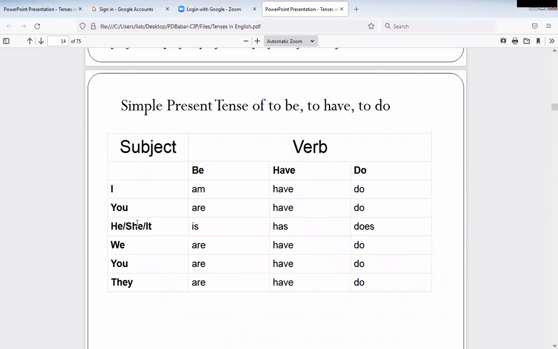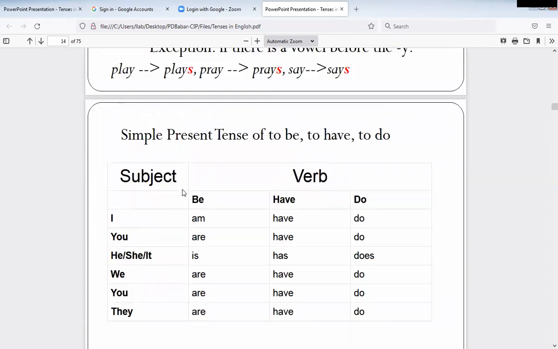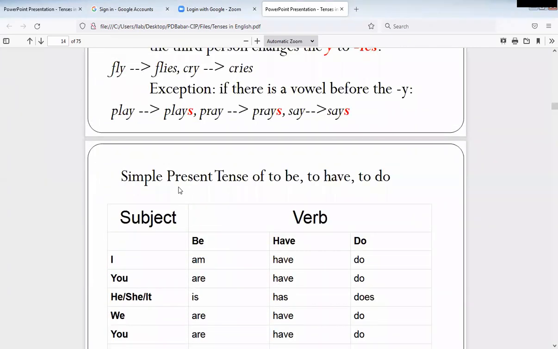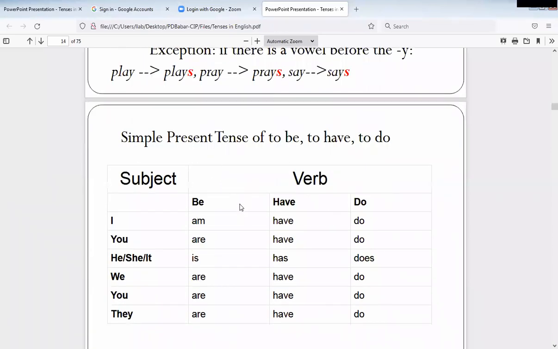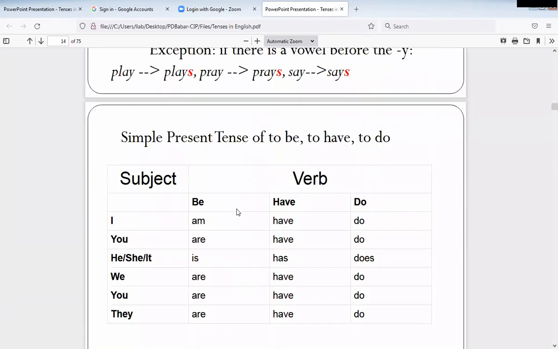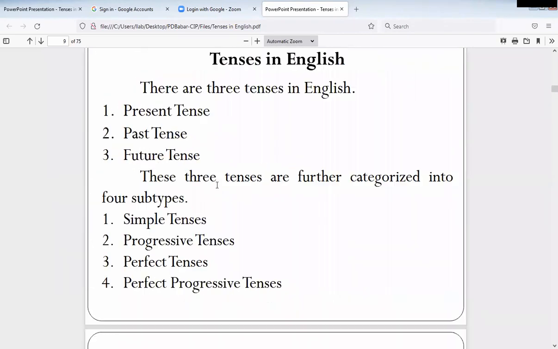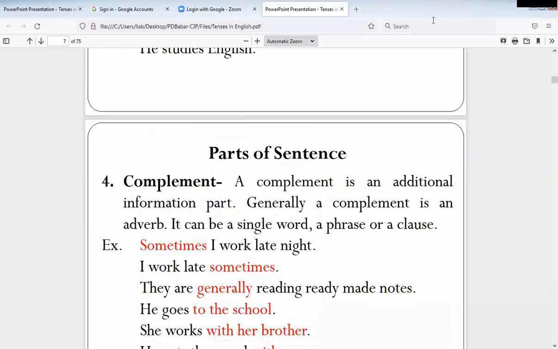So this is about the sentence structures and the forms of verbs that are used after the subjects. So in this lecture we have only completed this part. We will see the other part of the chapter in the next lecture. So before leaving this meeting, I will have to just mark your attendance. So let me first mark your attendance, and then you will leave this lecture.